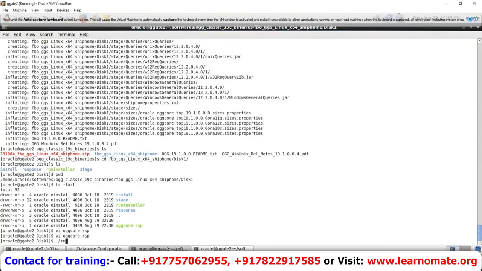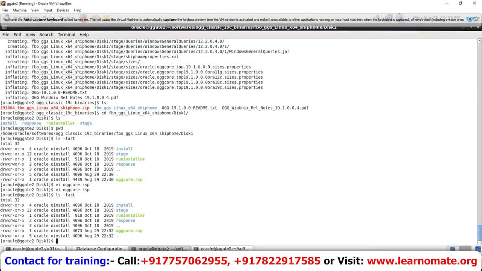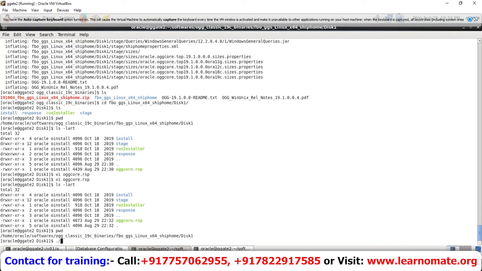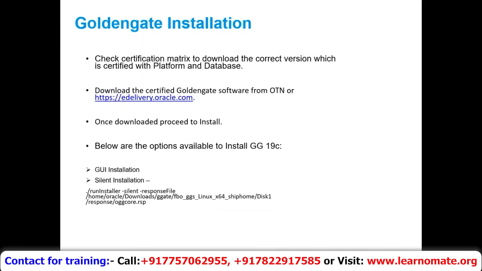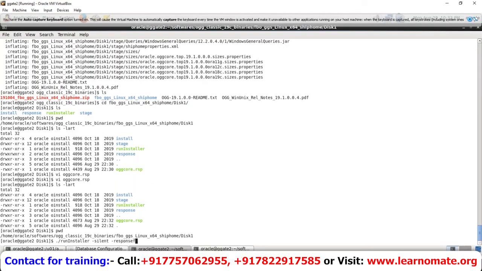So I'll do ls -lart, then run ./runInstaller -silent -responseFile, followed by the location and name, /oggcore.rsp.